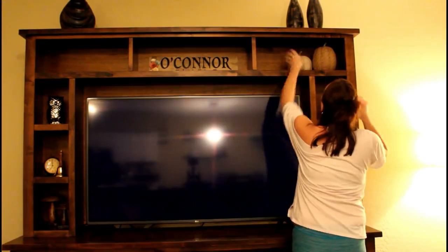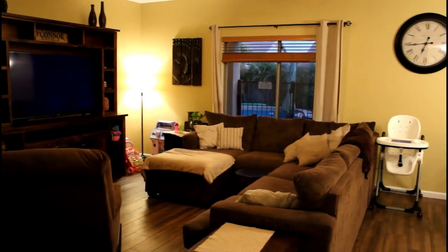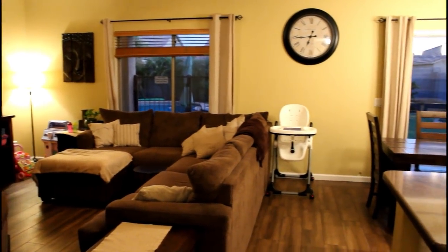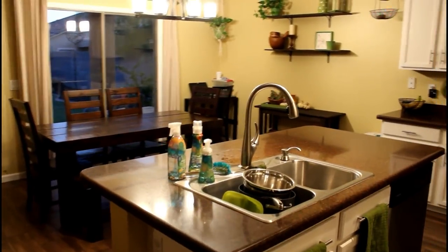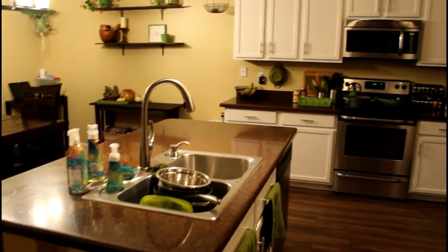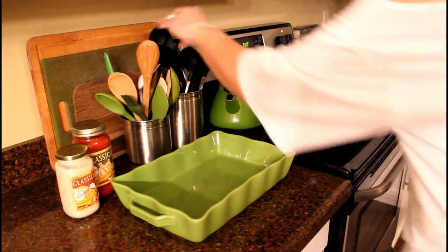I'm just finishing up with dusting in the living room, getting ready to call it a night. And this is what's happening over here, but this side is clean, and this is the finished product of what I've been doing all day. It's just about 7 o'clock, and that's typically when we eat dinner, so I'm just gonna wrap that up and then plate the food.